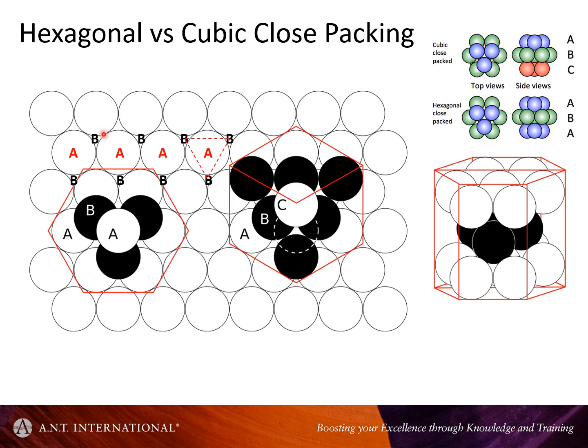Having constructed the second layer, what about the third layer? Now the third layer can actually sit between the B layer atoms and directly above the initial layer, the A layer atoms, as we see here. Or it can sit there, in which case this third layer of atoms does not sit directly over the first layer. It sits in the C layer, and then it would be called an FCC structure.